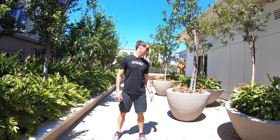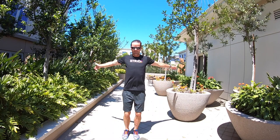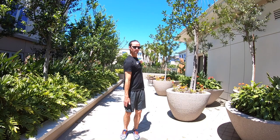I can't tell you how many times people have had strains and sprains from doing speed work just because of that higher intensity. So make sure you're very warmed up before this workout. So right off the bat, we're going to start off in place, do some neck circles, nice and smooth. We're going to reverse it. You might have some snap, crackle, popping, that's okay as long as there's no major pain.